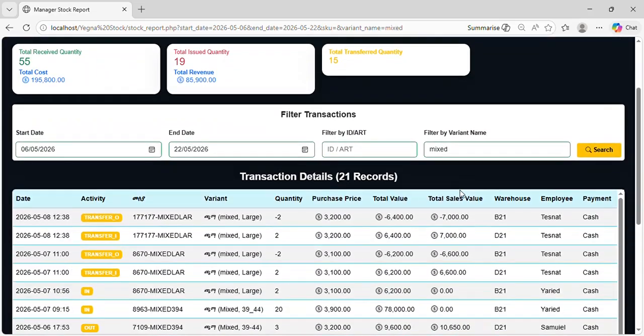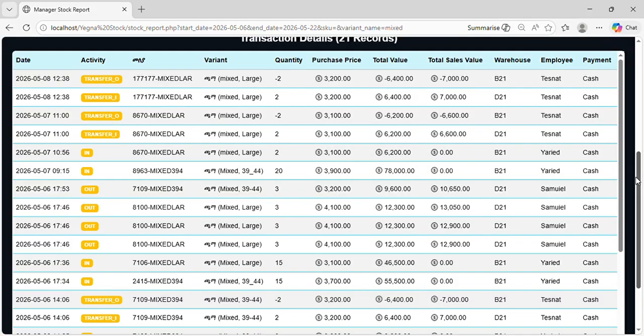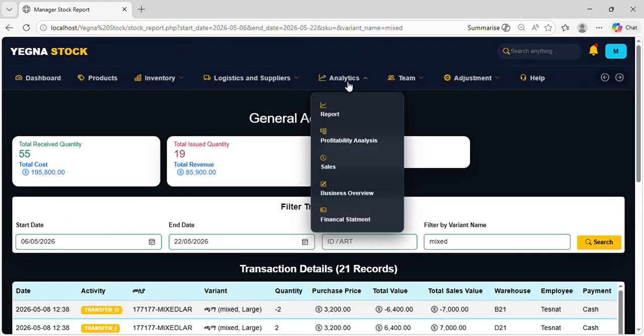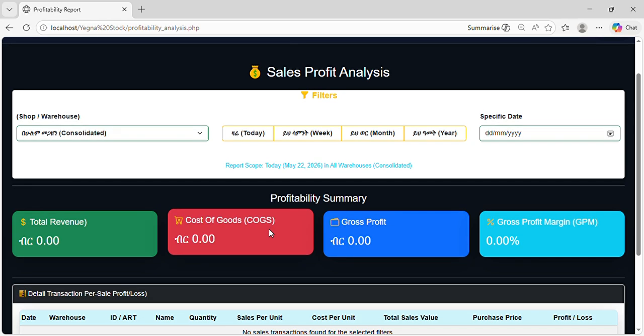I can filter the record or the report. And then on the profitability analysis side, it calculates your business profit and loss.